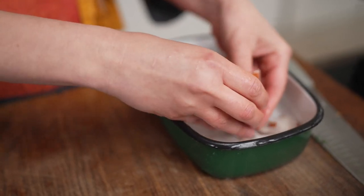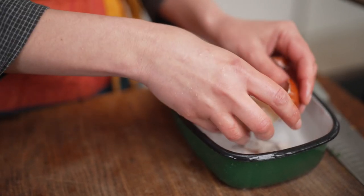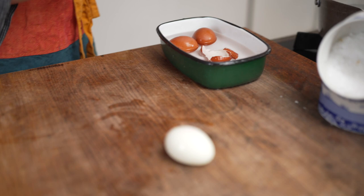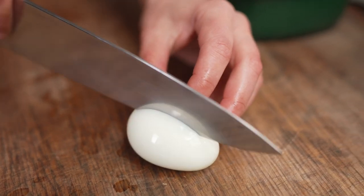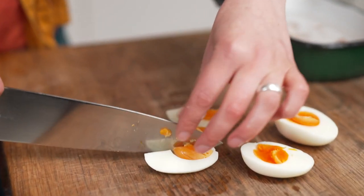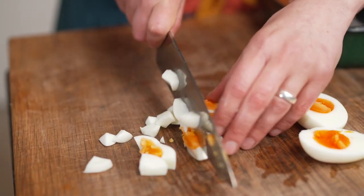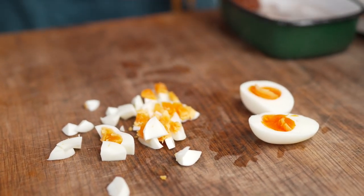And then you can just get rid of all of the little bits that are clinging to it. And look, in Ukraine we would normally just chop it into small bits, but you can also do half, almost like in a ramen. Yes! So this is very good. Okay, Joe, you win. Your method is good. So lengthways into four, and then chop, chop, chop, chop into little egg jewels. Okay, I'm ready to serve, really.